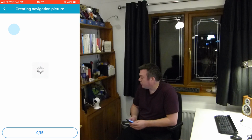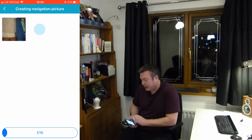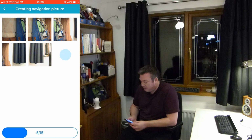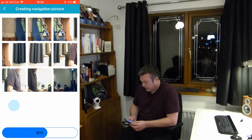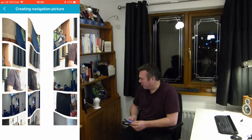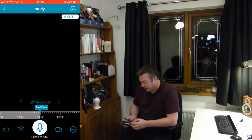So what it's doing now is filming the whole wide view that this camera is capable of looking at. So when you're later on looking at that strip, you can press exactly on the picture that you want the camera to zoom in on for live viewing. So there we go. We've got the meerkats all the way from the left. We've got the curtains, then we've got me, and then part of my desk, and then my lighting rig and camera, wardrobe, and then right at the very end, my pen holder with epoxy and Gorilla Glue in there. So press the real time there.